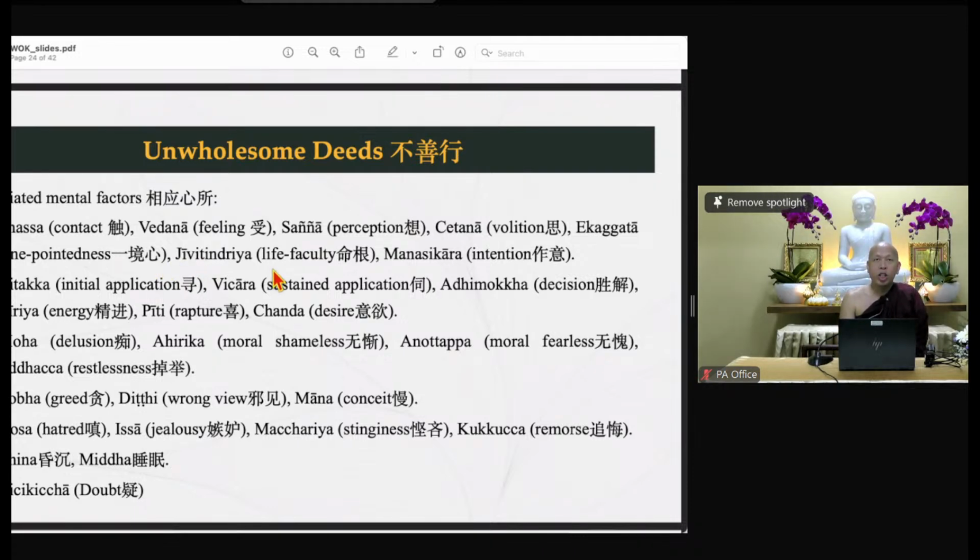Okay, now another one, Jivitindriya, life faculty. You may remember in Kammaja rupa, the Kamma-born materiality, there is also Jivitindriya. That one is materiality; this one is mentality. It sustains the lifespan of the associated mental factors, or mentalities. That's called Jivitindriya. So after arising, before passing away, they can function their duties, and it will maintain them. This is called life faculty, Jivitindriya.